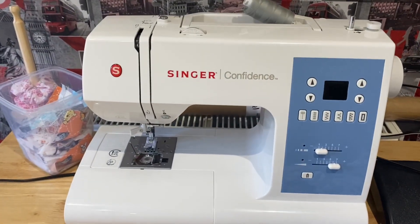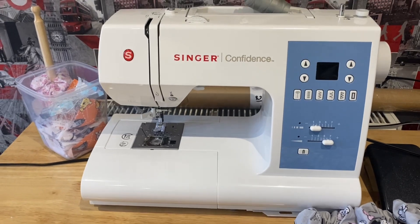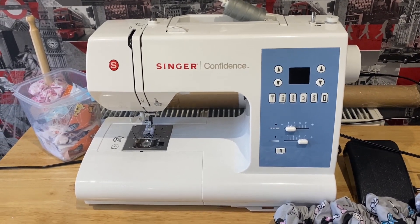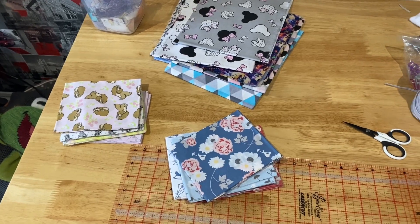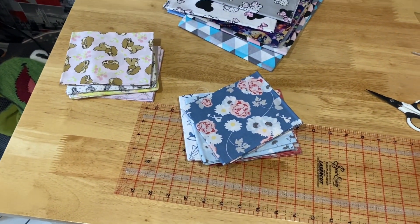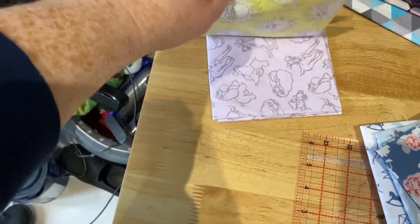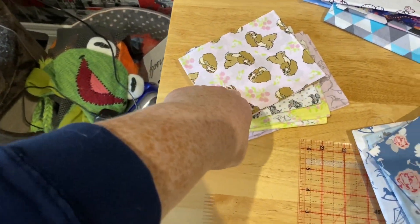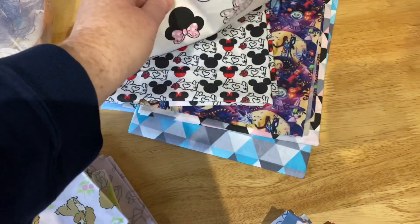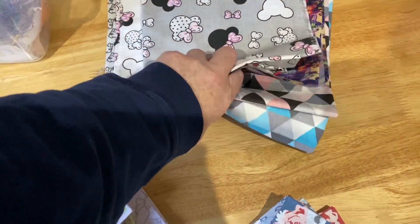The sewing machine I use is a Singer Confidence — my mum bought me this for Christmas one year and I absolutely love it. It's very simple to use, although threading that tiny, tiny needle hole is getting worse as I get older — must be the eyesight going! So yeah, this is really, really good. Next Friday I'm going to be having a big scrunchie launch with loads of different designs. I'm also going to get some more reusable face pads made, and I've got an order for some bigger ones for kitchen cleaning as well. I've got some really cute Lady and the Tramp fabric which I'm going to make some scrunchies and face pads out of. Again, Mary Poppins — I'll do the same with those. And then I've got this fabric over here which is probably for scrunchies — I really like it because it's very Epcot-esque.